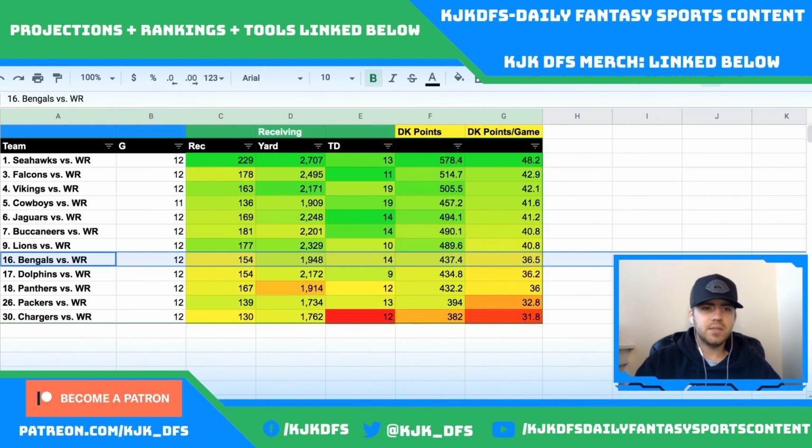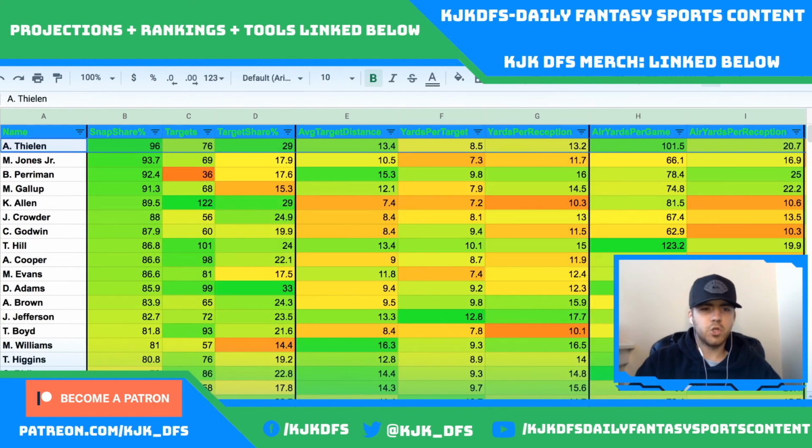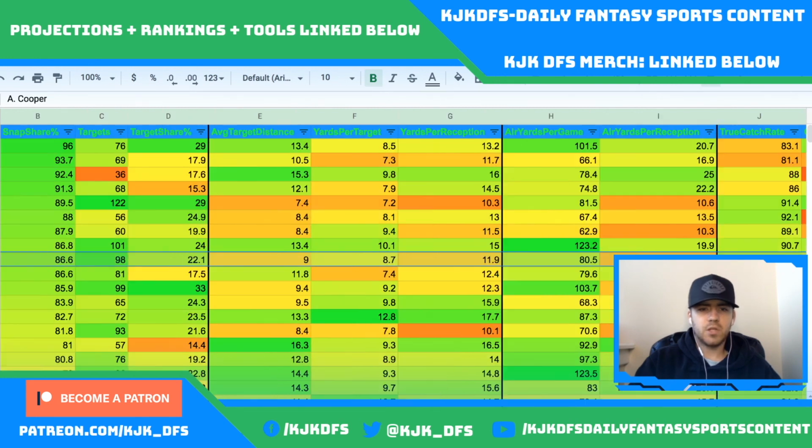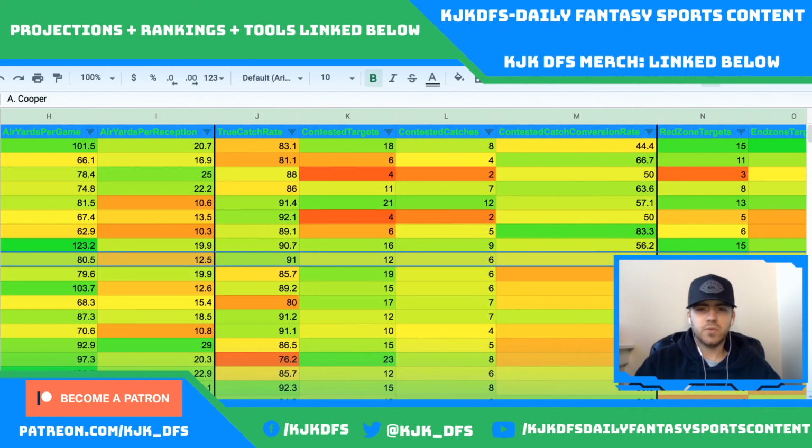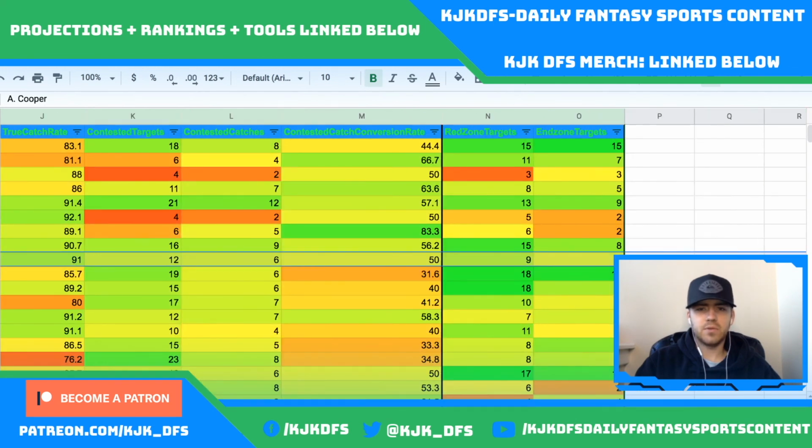And then looking at these guys' involvement in the offense, Amari Cooper, 86.6% of his team snaps. He's out there for a 22.1 target share percentage, getting lots of targets, 80.5 air yards per game, 91 true catch rate, sure-handed, and he's got the red zone targets, 9 red zone targets.